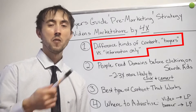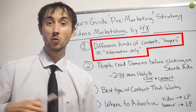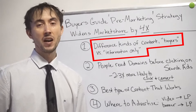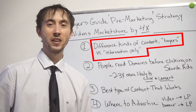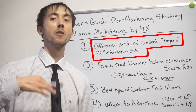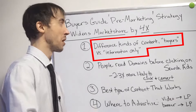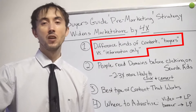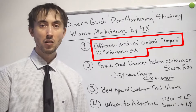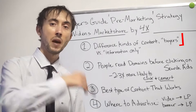It varies for every market — it may be one in two people do some sort of research before they buy. Like if you're buying a car, it's really about 50%; if you're buying a broom, maybe it's like 1%. The higher the price point of the product, the more research people do. And a lot of times that's directly related to how much you're going to be able to increase your market share using this method. In general, what you're doing is using PPC traffic to get people who are looking for information to come to you and buy, to expand your market share.